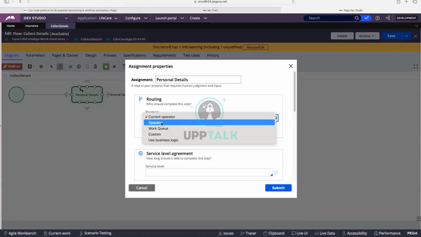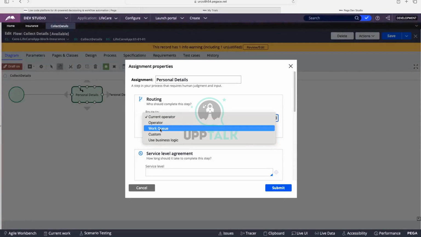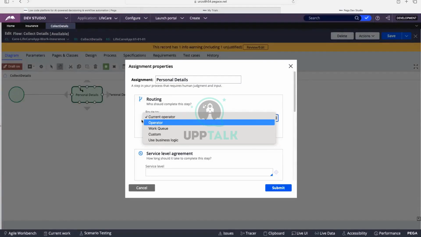The end user will create a case and fill the details, but for the approval, it needs to be routed to someone else, a separate approver team. For that routing, we have these options: operator, work queue, custom, and business logic. For now, let's keep it current operator. Once we go to that routing topic, we will see more in detail.